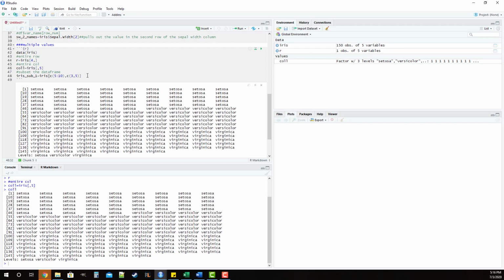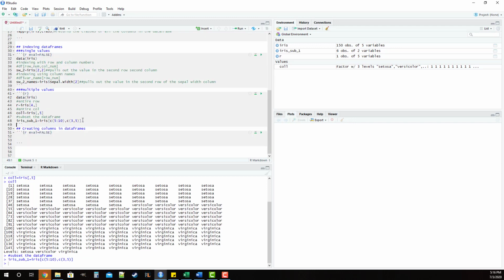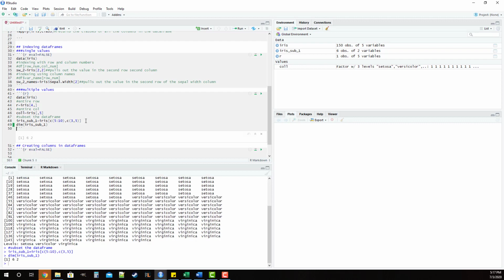And if we run this, and then we print it, actually first let's do the dim. I think this is a good time to re-talk about dim again. So what dim is going to do is it's going to give us the dimension. So if we did this right, it should be rows 5 through 10, which should be 6 rows, and it should be 2 columns, right? Because it's row 5, 6, 7, 8, 9, and 10, right? Because it includes both ends. So we can see that our dimensions match what we expected.